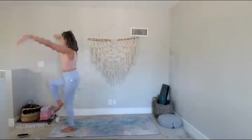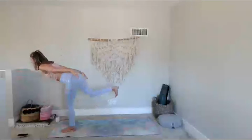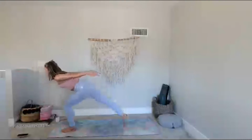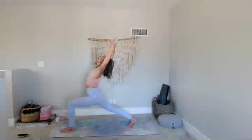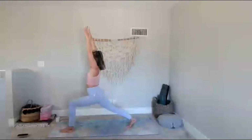Nice. Inhale, lift up nice and high. Bring that left knee to chest. As you exhale, take that arrowhead arms. Send that heel back in space as you drop down into arrowhead lunge. Inhale for high crescent lunge. And as you exhale, find cactus arms, baby back bend. Inhale, reach up high. Exhale for warrior two.